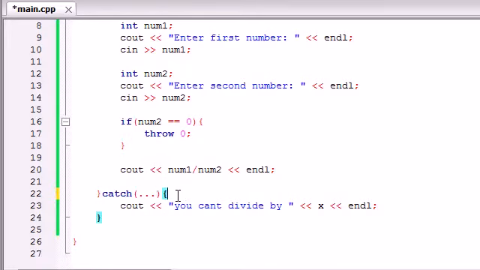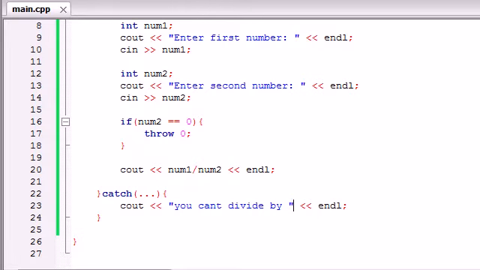So with that being said, this is the catch that you see most often. I just wanted to throw you guys the piece of information that you can indeed catch specific types of error messages, but this is the one you're going to see more often. So let's go ahead and try and run this, and it says, alright, one second, I did something wrong. Oh, I see what I did. I actually tried to pass an x, and x is no longer existing.